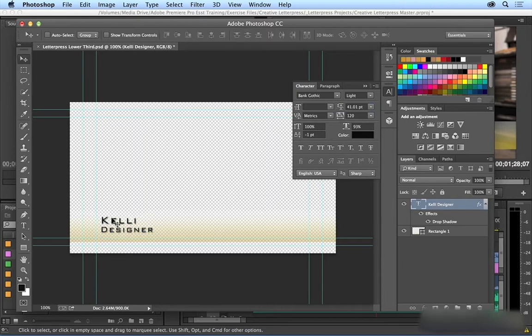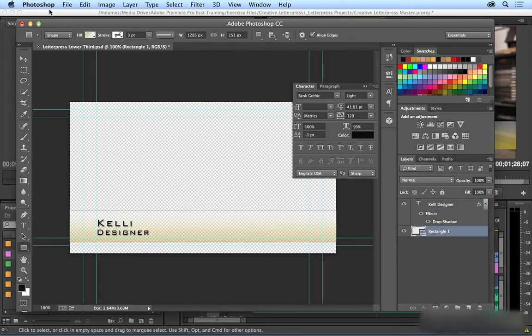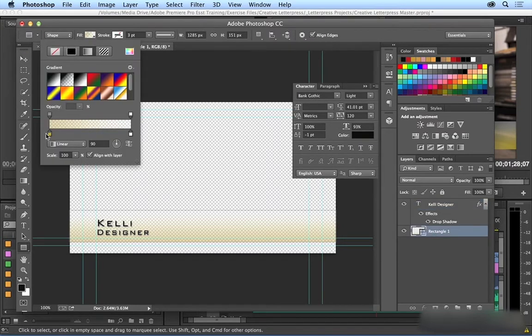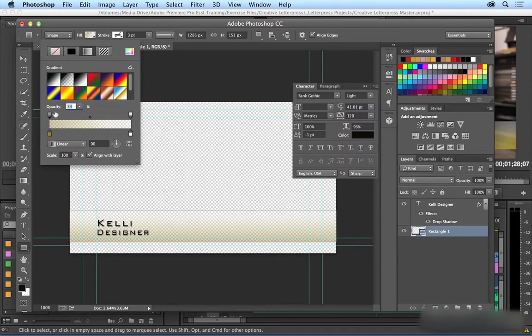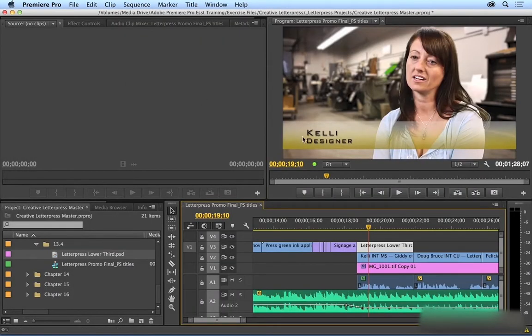And we'll bring this down. And let's grab our rectangle, come up here to fill, and make this a little bit darker. So we'll go ahead and darken that up a little bit and bring our opacity up a little bit. And again, I'll save, Command S, head back over to Premiere, and the change is made.